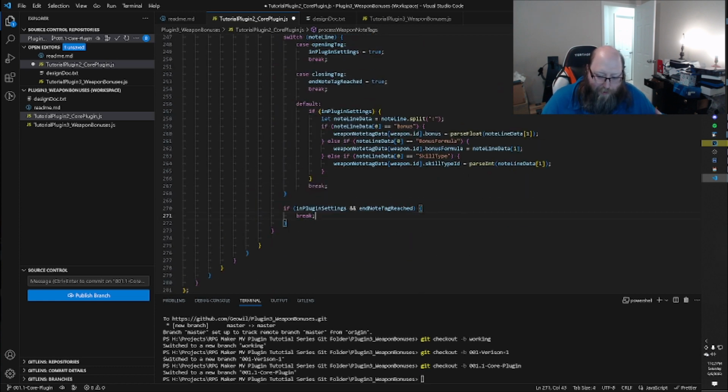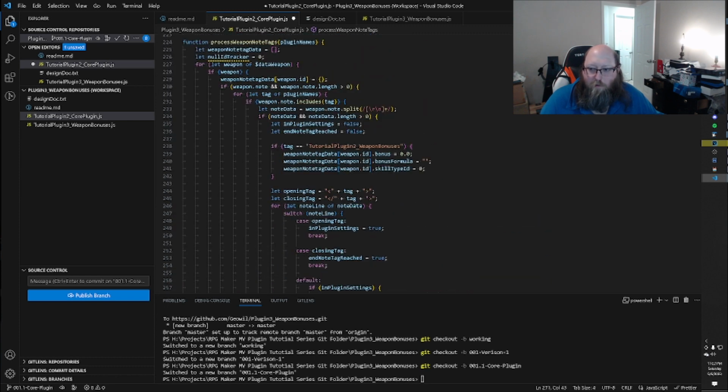So we're processing over each plugin individually for each weapon in the note tag in the database, but it's happening all at the same time as opposed to loading in, then loading in, then loading in. So it should be faster overall. At the very least, you have everything in one place, so if you make any changes, you'll only have to come to the one place to change them, not to all these other places, right?